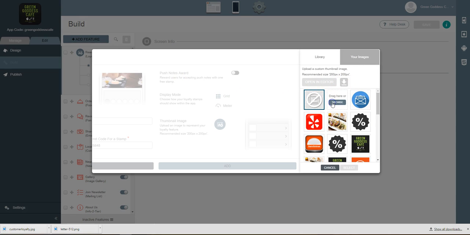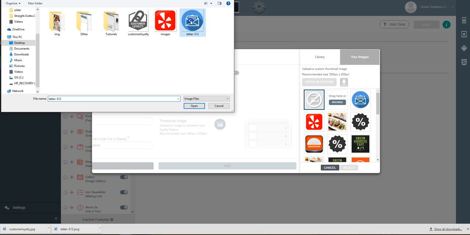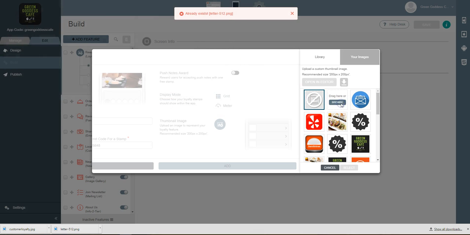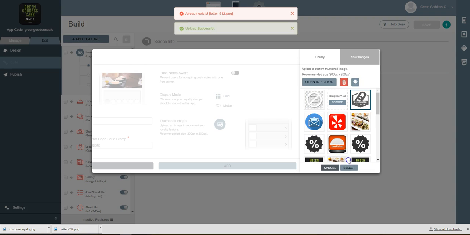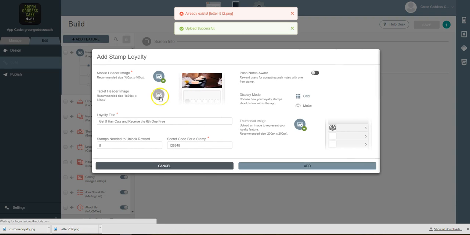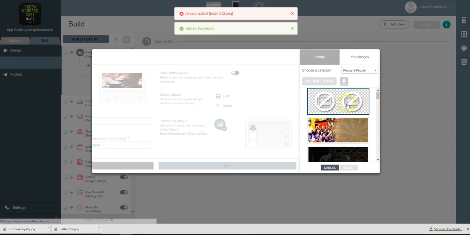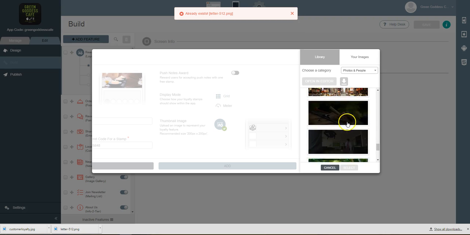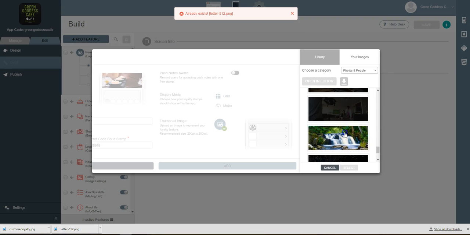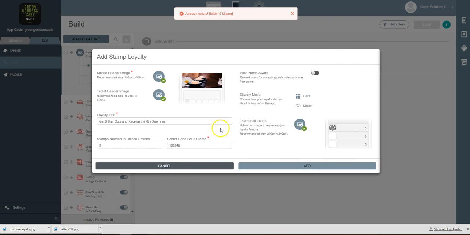I'm going to upload this custom image. Whoops, not that one. Custom loyalty, hit select. And then also make sure to enable your iPad background as well. Hit select. And from here you can have a grid, or you can have a meter, which shows as percentages.